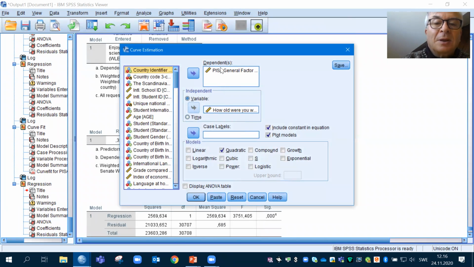Here again, you can select one dependent, actually you can select several dependents, but you can select only one independent variable. And you can then test different equations. Typically, I would suggest that you would have a constant in your equation, but it's possible to test one without it. More importantly, you want to plot the models that you have. So you could have, as I said, either just one nonlinear model, or you could compare a linear and a nonlinear model. And you could even have a growth model or a sigmoid also.